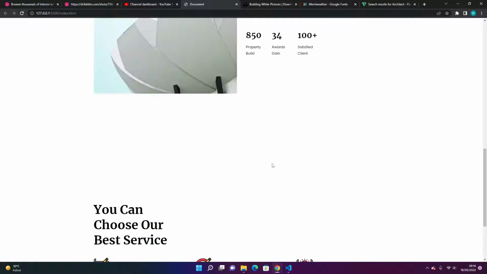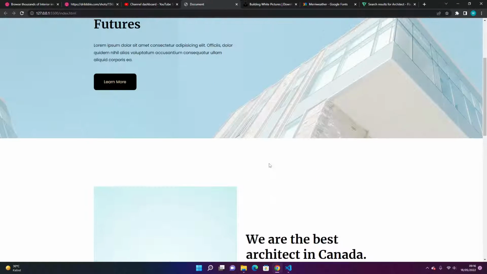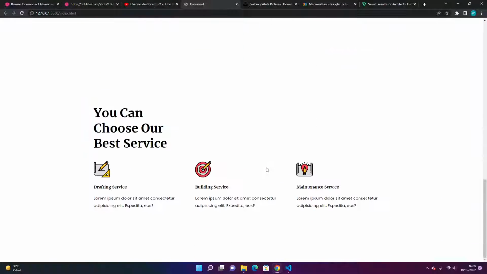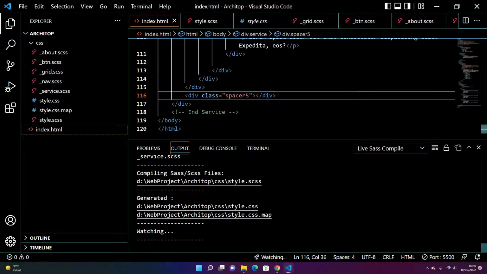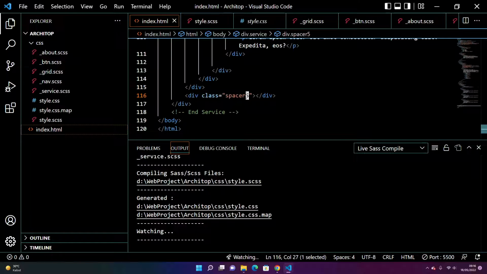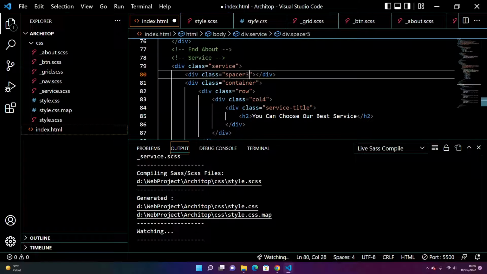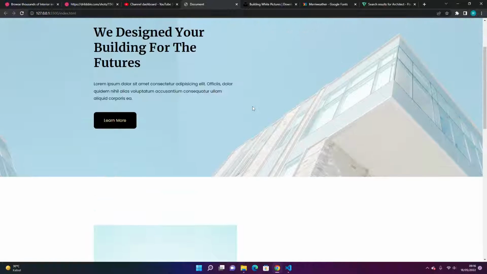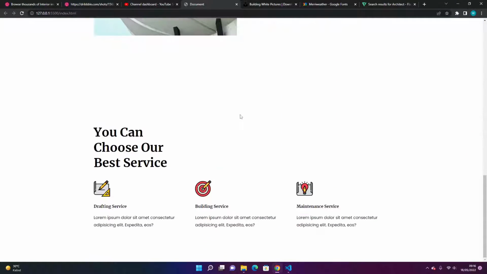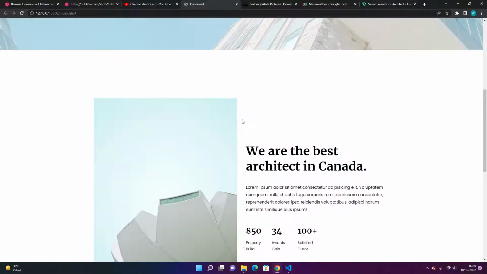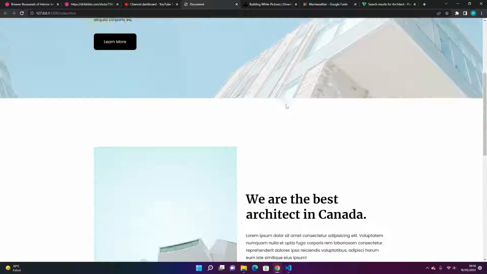Okay, now we'll see that our website will be like this. Maybe if you think that the spacer 5 is too big for the space or too spacey, you can use the spacer 3. Okay, we have 3 sections here.